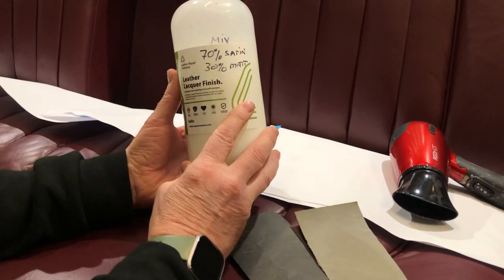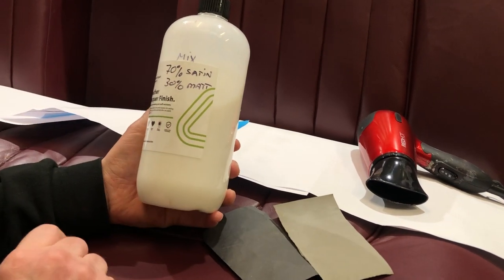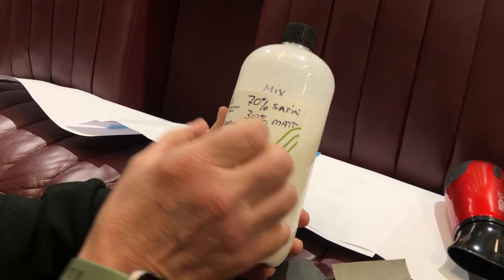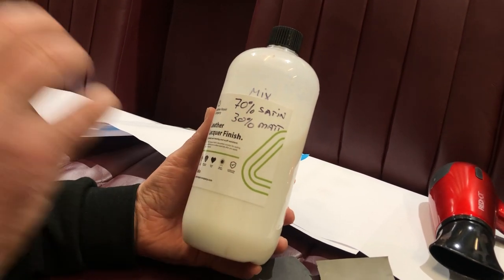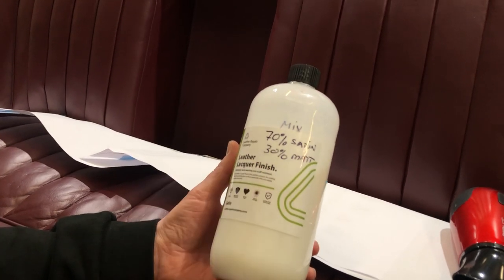Right, so the clear coat sealer lacquer, whatever you wish to call it. Finish, protector, so many different names, but it is a lacquer. That's what the industry should call it. It's a lacquer, and we're trying to standardize the industry to get it called a lacquer finish, which is what it is. It's a leather lacquer finish.